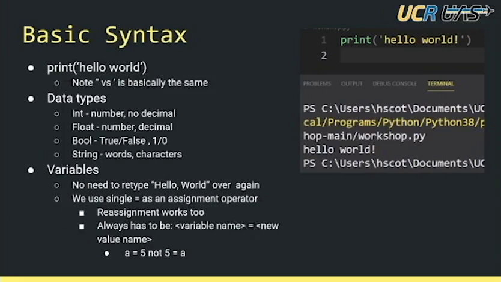Okay, so what Scott was using earlier in order to store our integers, floats, booleans, and doubles were called variables. So let's say, for example, we want to constantly type out this phrase hello world for whatever reason. Instead of typing the words hello world over and over again and printing it, we can instead store that into an easier to manage variable that essentially stores the data type of string.